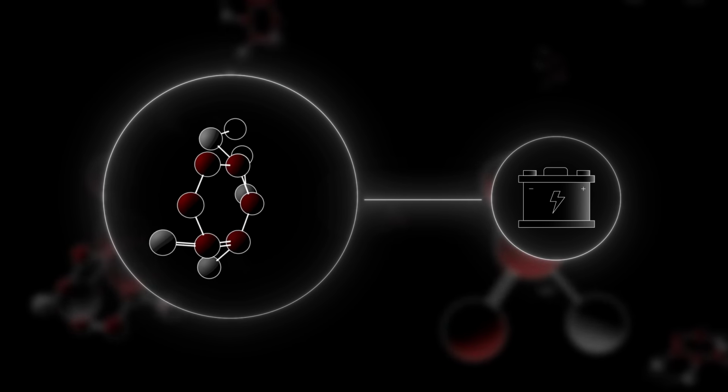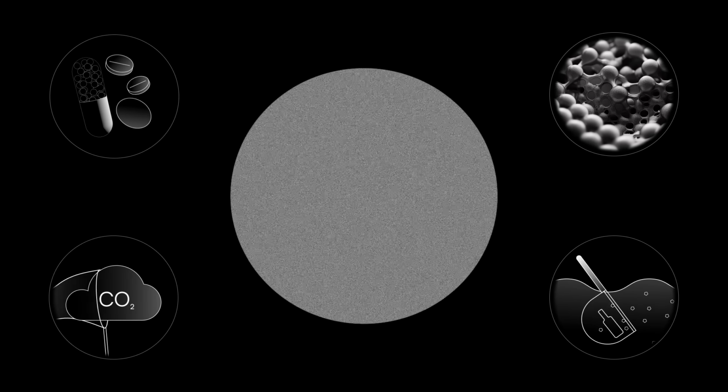This technology is still in its early stages, but the potential is immense. Diffusion models could accelerate drug discovery by generating promising drug candidates. It could revolutionize material science by designing new materials with tailored properties. And it may even help us tackle environmental challenges by developing molecules for cleaning pollutants or capturing carbon.